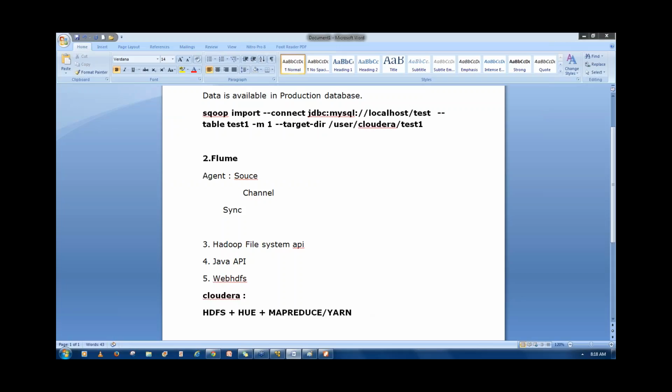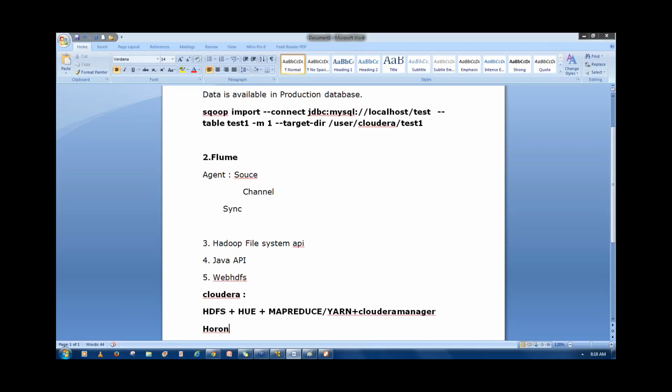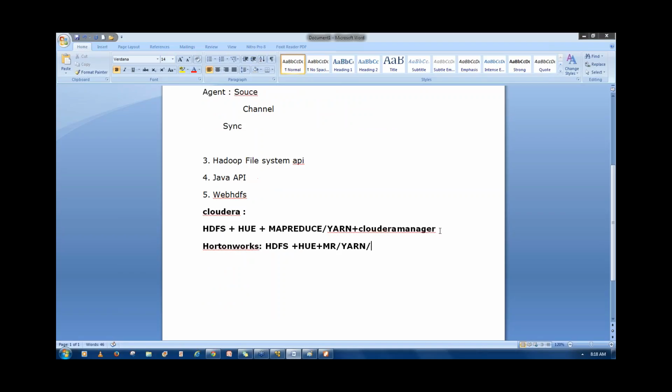It's the same with Cloudera. Now you take Hortonworks. To administer the cluster, Cloudera uses Cloudera Manager. Now if you are using Hortonworks, they are using HDFS, and they are also using the user interface Hue. We are able to write mapper as well as reducer jobs, and for the administration part they rely on Ambari, which is one component we use to administer the Hadoop cluster.